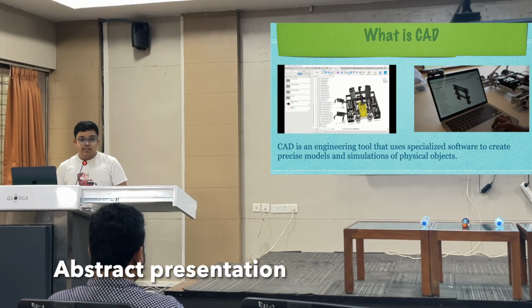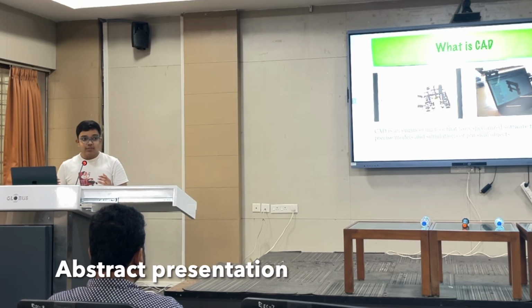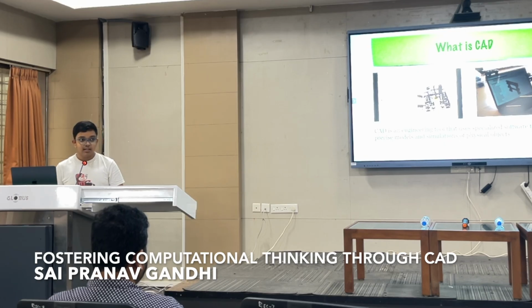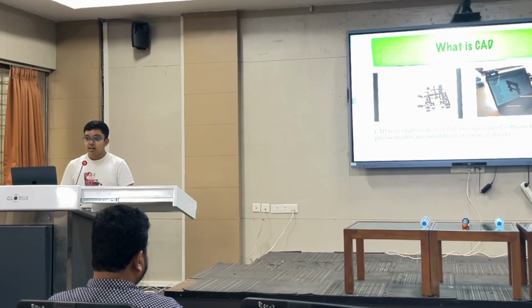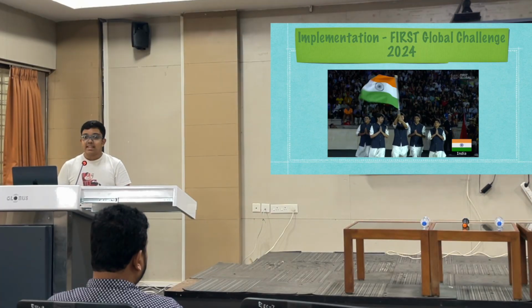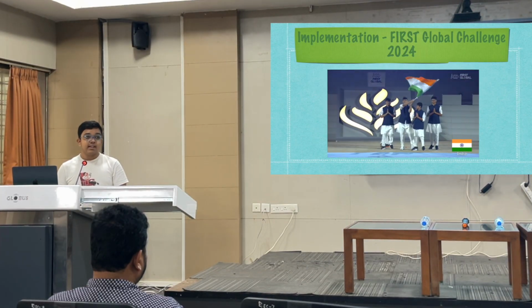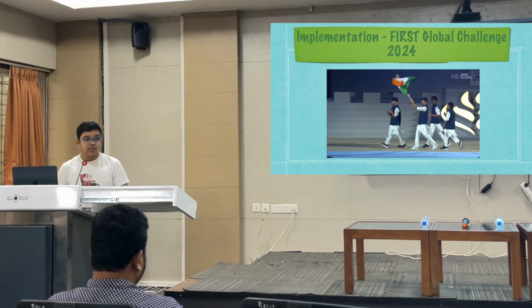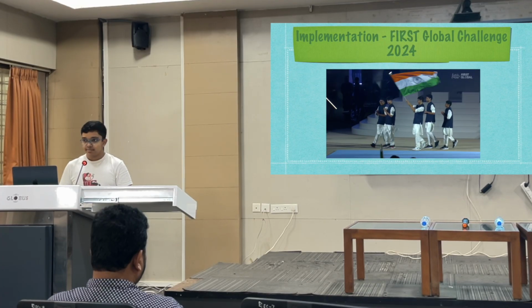On the right, you can see a video of me building a drivetrain with a few wheels on CAD. On the left is a video of a software known as Fusion 360, which is a CAD software. I have used this software many times when taking part in robotics competitions to design robots with efficiency. One such competition is the First Global Challenge, also known as FGC, where one team is chosen to represent each country and over 180 countries participate. In the year 2024, I was lucky to be selected as one of the team members to represent Team India.